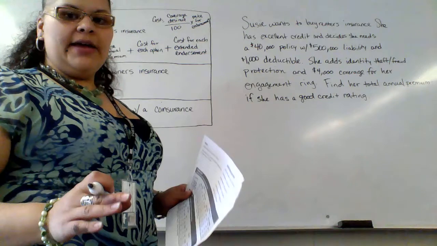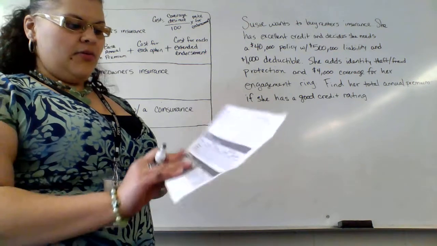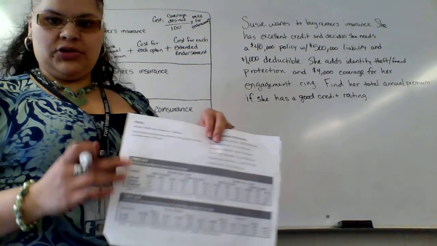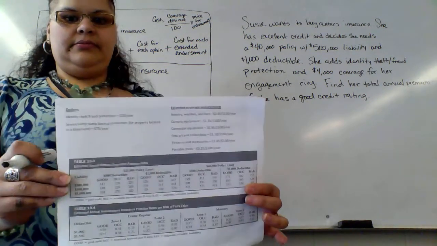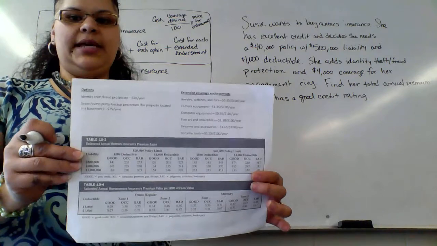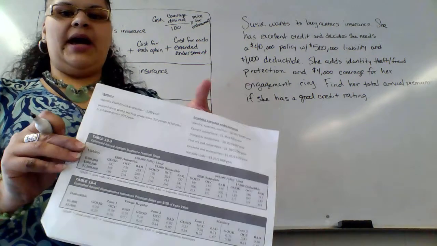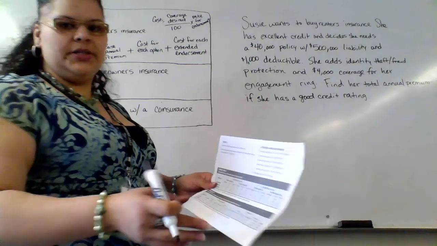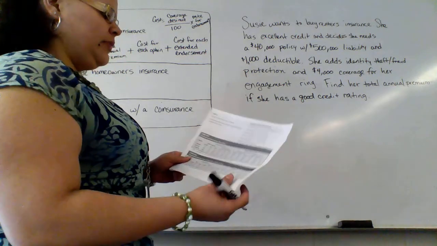So the way we would find that information out is first, we would look at the table. And this is table 19-3. Okay, so for table 19-3, there'll be some items marked up as well. I'll explain that in a few, and I'll post this with the video as well.